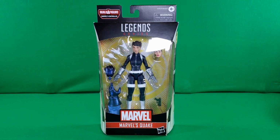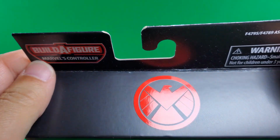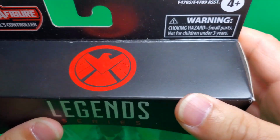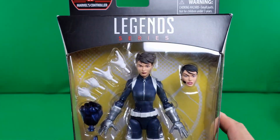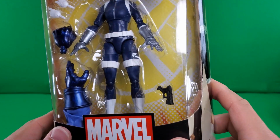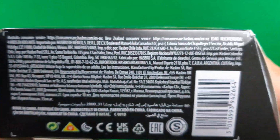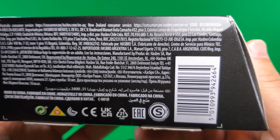Let's start things off with a look at the packaging, of course. Build-A-Figure Marvel's Controller Assortment Number 4 and up. Warning! Don't stick things in your pie hole that don't belong there. S.H.I.E.L.D. On the front, Legends Series. Nice big window showcasing the figure and her accessories and Build-A-Figure parts. Marvel's Quake. Hasbro print. On the bottom, small print, fine print, legalese print, made in China print, symbols I'm not going to learn, and a barcode.